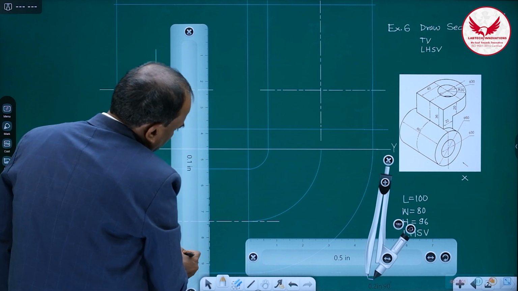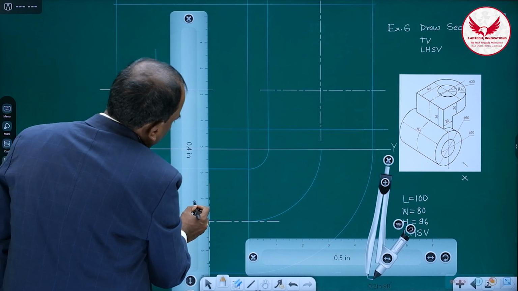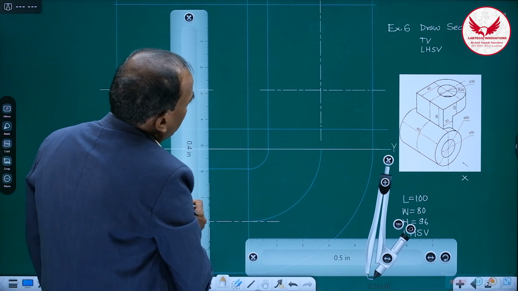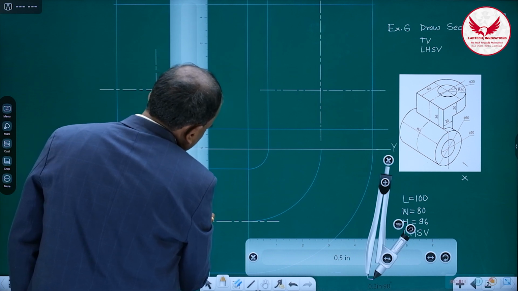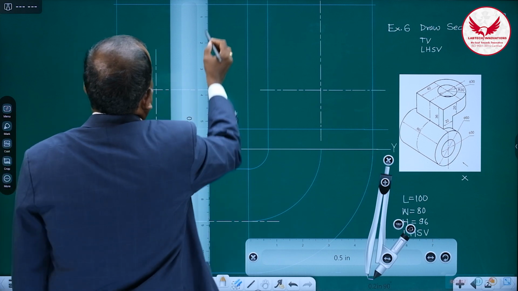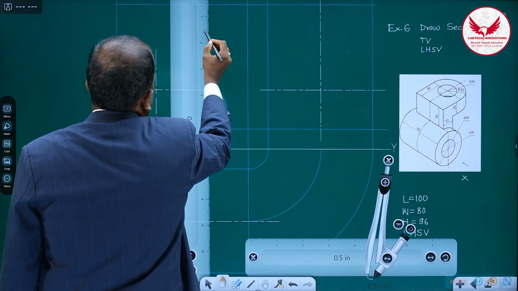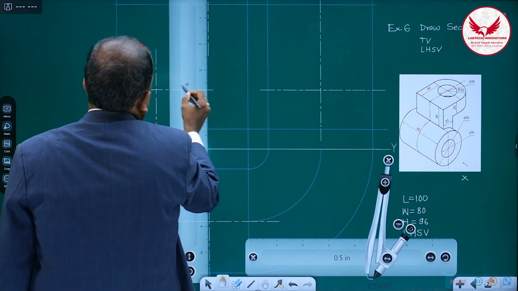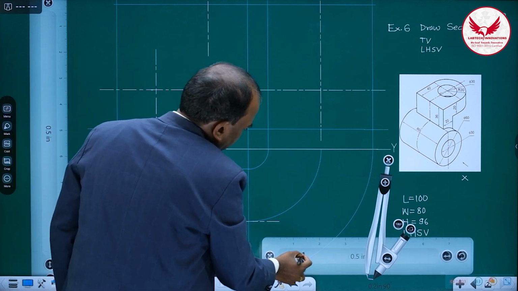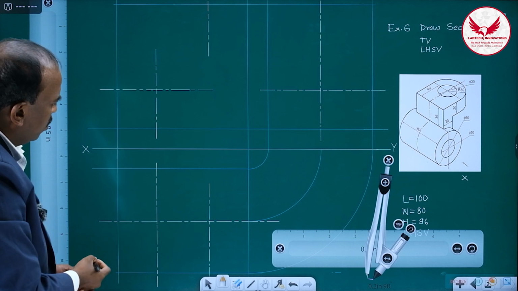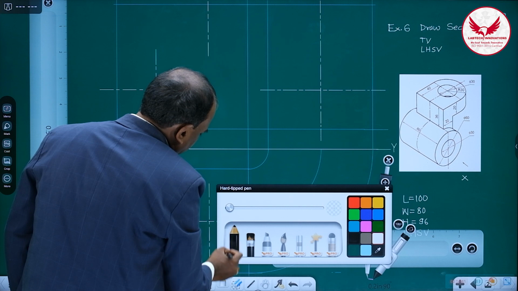So this is the center line in the top view, and this vertical center line in the top view, it will be in the front view also. And how we can mark it in the front view? It is right at the top portion. Any student will follow this practice, they will enjoy this orthographic view. So it's not tough. It is not tough. But if you don't follow such techniques, then it's difficult.